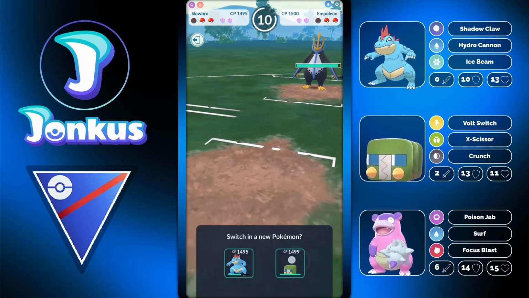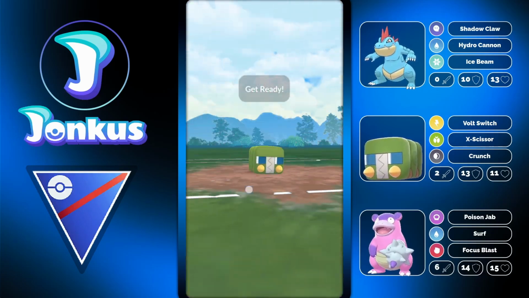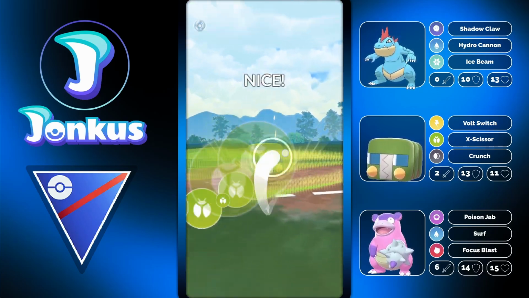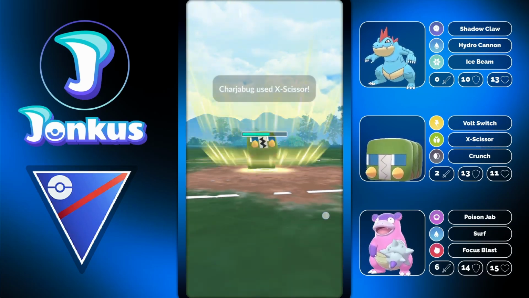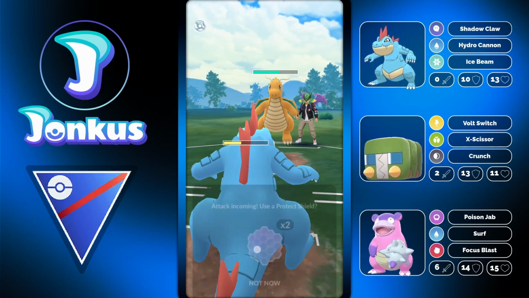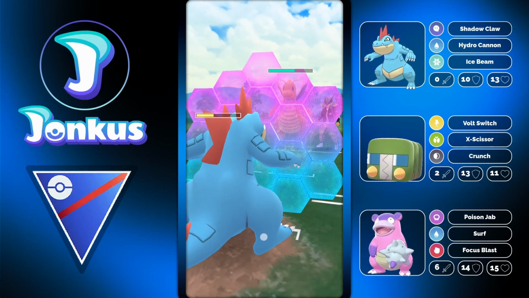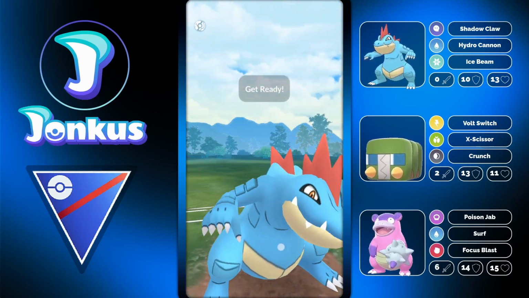In comes Empoleon again. I can go into my Charger Bug and they swap out into a Dragonite. We are going to try to go for the extra here to try to maintain some energy while still not revealing our final charge move, because if we would reveal our final charge move now and the opponent sees that we have Crunch, Empoleon would be way safer, and maybe we're going to end up in a scenario where they think the game is over while it is not over.